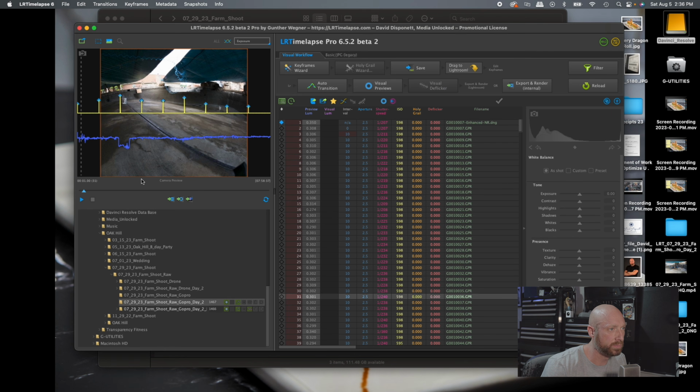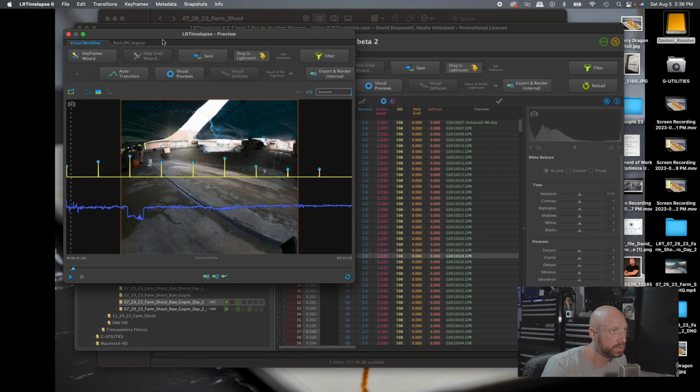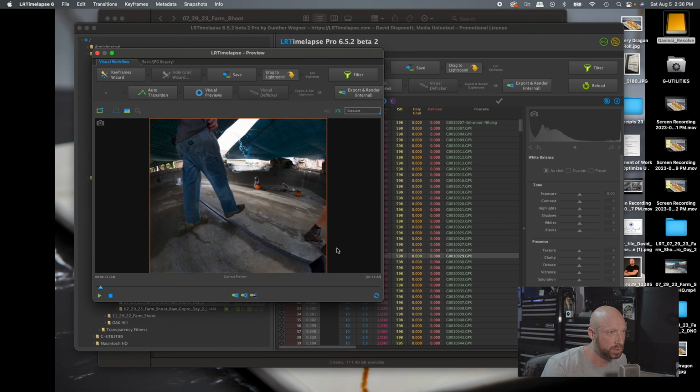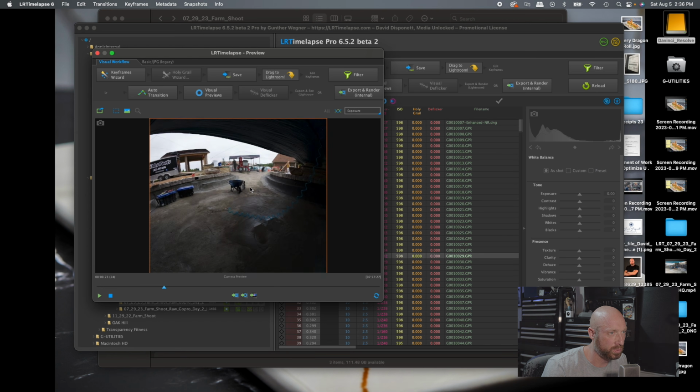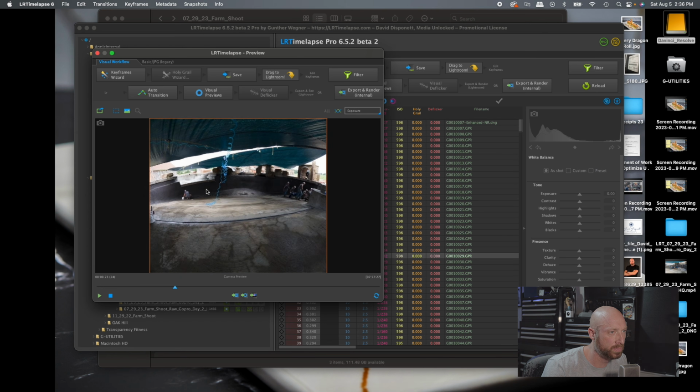All right, so now that it's completed, you see this blue line right here. We've gone through, it's processed these files, and it will put this out here just so you guys can see. It's just going to show you the time lapse, right? See, I'm moving the GoPro. Actually, that was moving into the exact shot that I wanted. So I'm able to get as much of this as possible right here. But then as we're moving, I know there's going to be light changes here. And so that's where I need to transition all that. And that's where LR Timelapse and Lightroom work so well together.